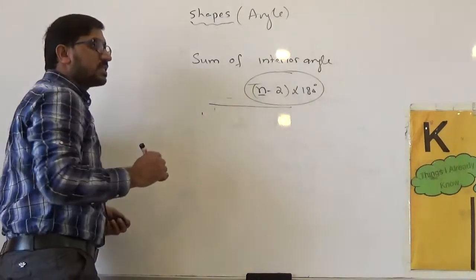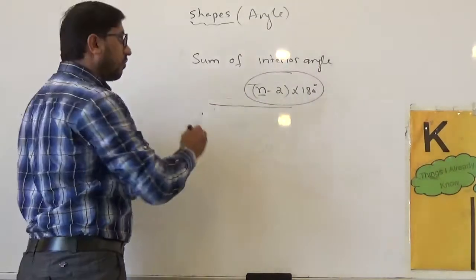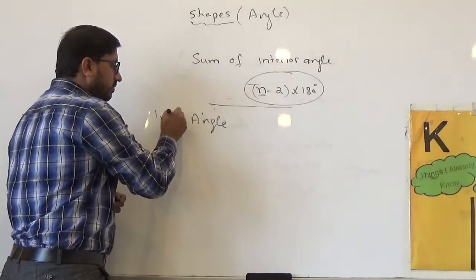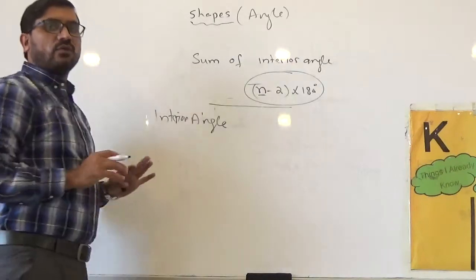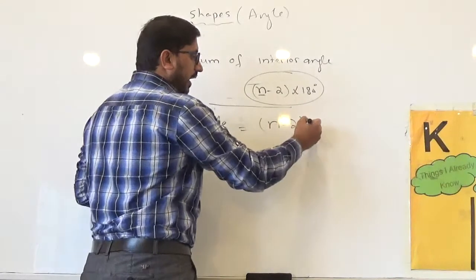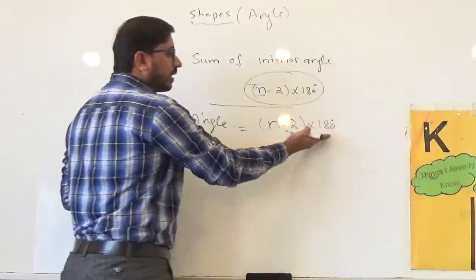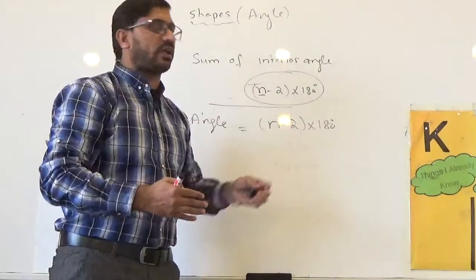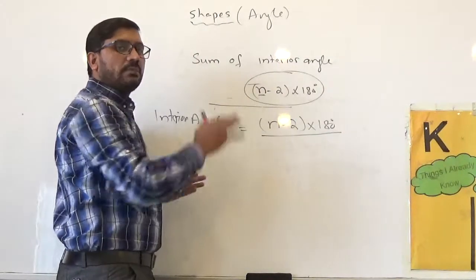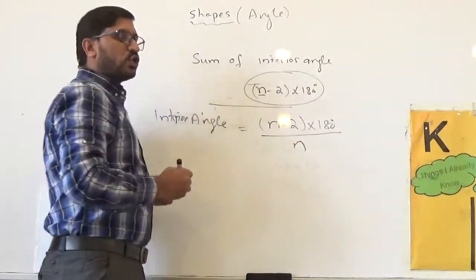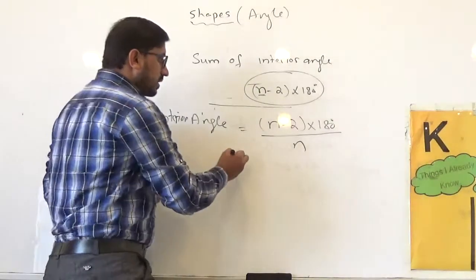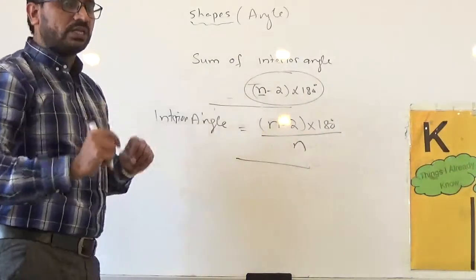The second thing: if you want to find not the sum but one interior angle, just one interior angle, not exterior, of any polygon, for that we're going to use the formula (n minus 2) times 180. Basically we know that this formula provides the sum of interior angles of any polygon. If we divide the sum of interior angles by its number of sides, you will get one single interior angle.